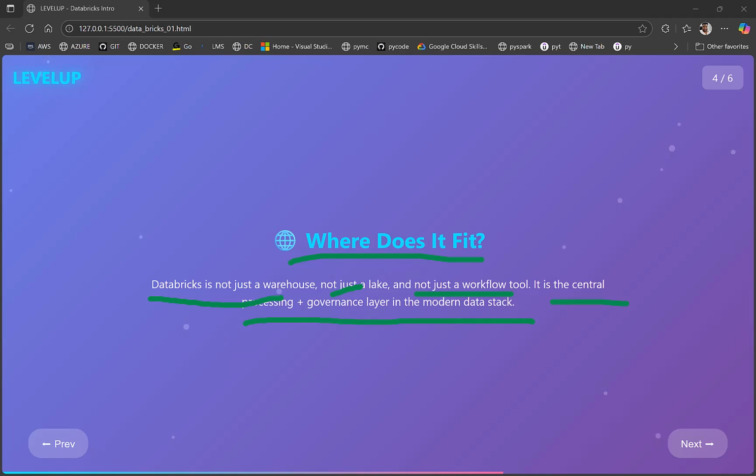That means you can process your data, and you can also add a governance layer to the modern data stack. You can get data from multiple sources like databases, IoT, and APIs, put that in a data lake and do ETL, ML, BI, or the data can be visualized on Power BI or Tableau. A complete end-to-end solution can be built on Databricks.